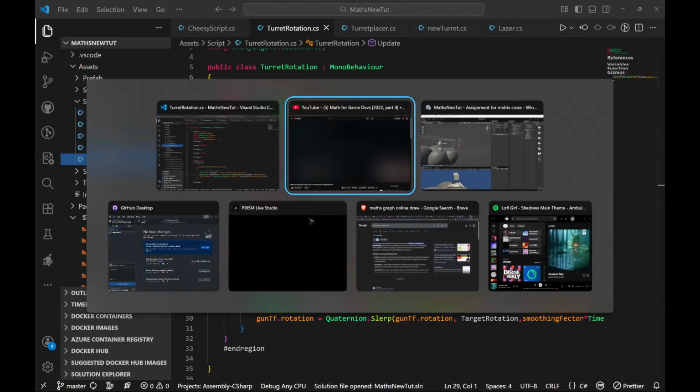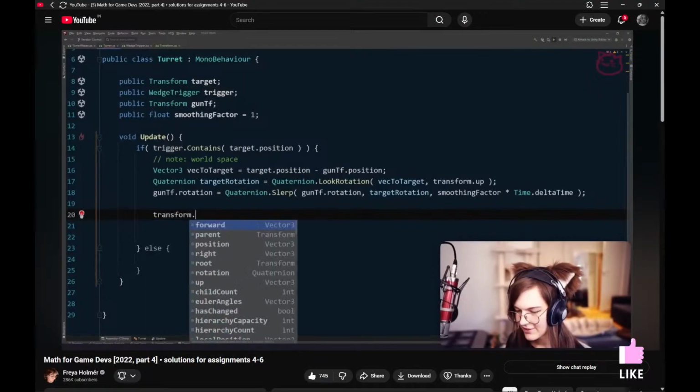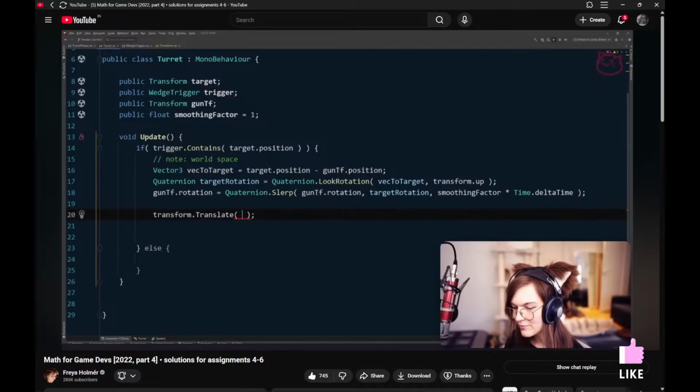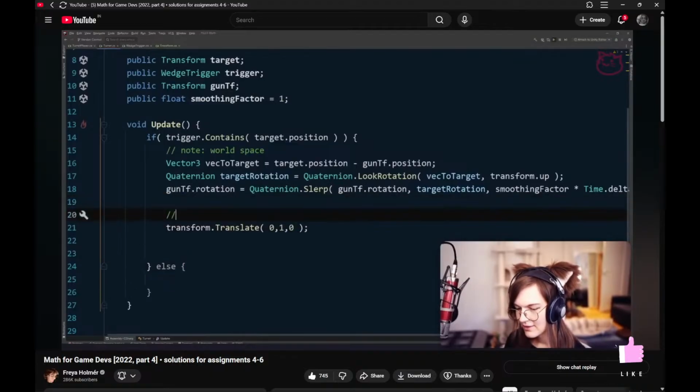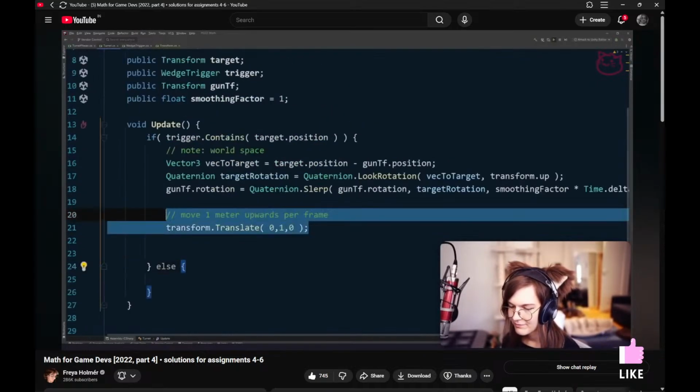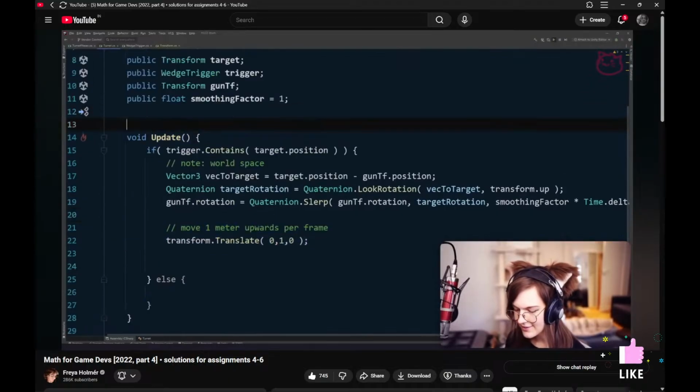So if you do transform.Translate, as in you want to move it in some direction, let's say you want to move it upwards, like this. What this means is move 1 meter upwards per frame. Because we're calling this in Update, this is a per frame function, right?